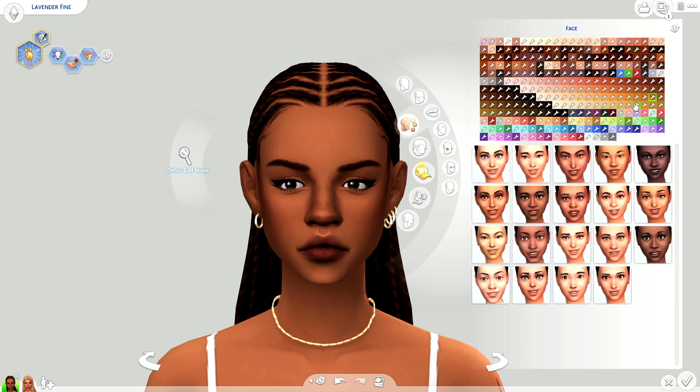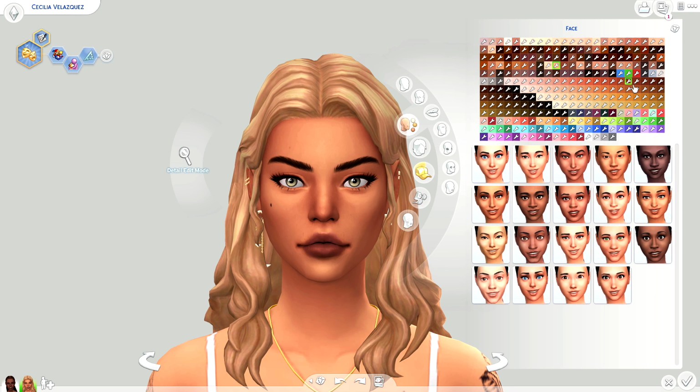Better yet, I feel like a skin tone slider or a color wheel would have just been perfect, because then you can just pick whatever you want, you know what I mean? You don't have to worry about swatches, and then you can just make yourself or whoever you want, rather than relying on a game that is dependent on swatches. I'll also go ahead and show some of the lighter tones as well.